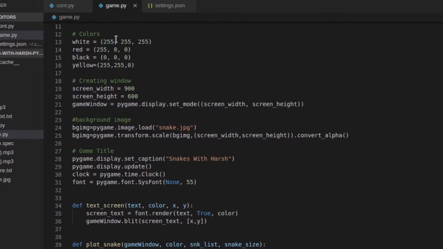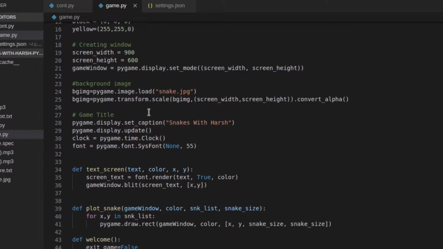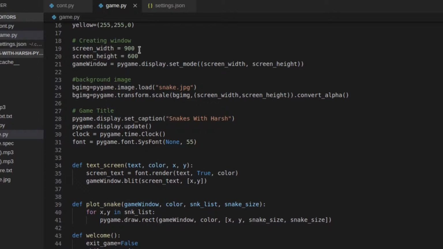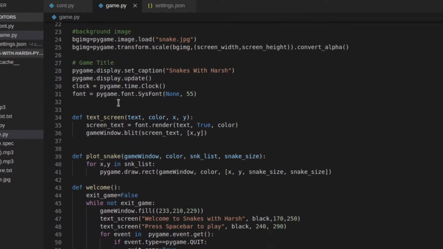These are basically the color RGB values which I have passed for making the colors. You can also use the color names, but it is always better to pass the color values, as there are many different colors which you may need to use. Next, I have passed the screen height and width, which is basically the dimensions of the screen for the game. That will be stored in the game window variable which we will be using in the project.